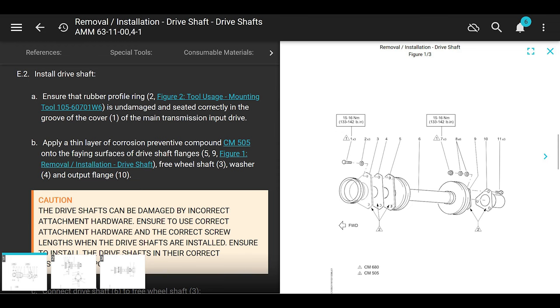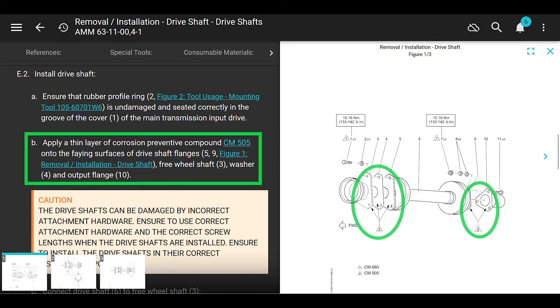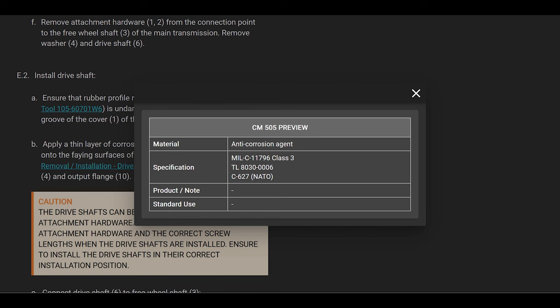Apply a thin layer of CPC, corrosion preventive compound, CM505, onto the faying surfaces of the drive shaft flanges, washer, and output flange. Okay, they want you to put this CM505 on every contact surface of the drive shaft and the input flange and the output flange.